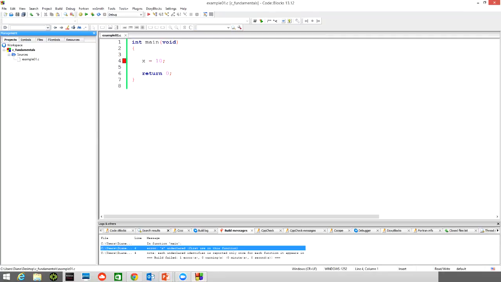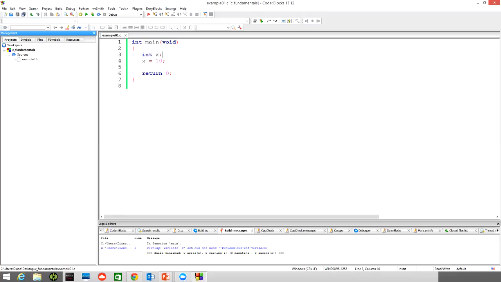So whenever you see this error telling you that one of your variables is undeclared, that means you're using it without declaring it. So if we went back here and put in what we just had before, int X, if we put that declaration back here, let's go back to build and compile. Notice we got rid of that error. We're back to the warning about X being set but not used.